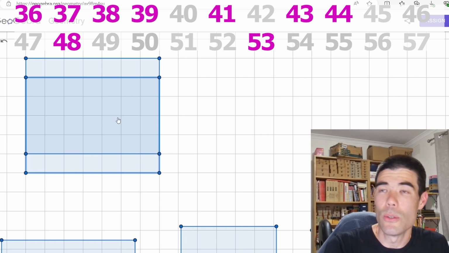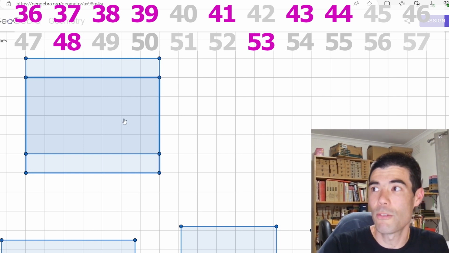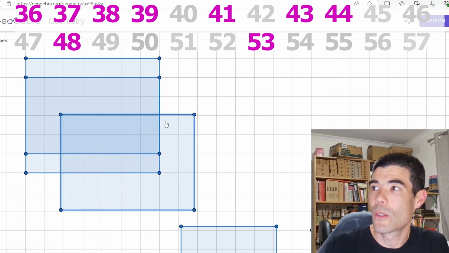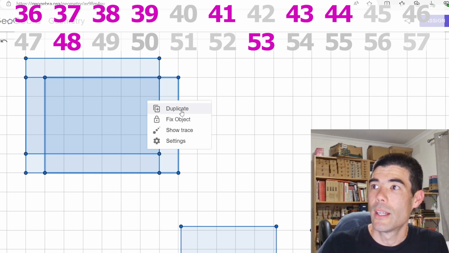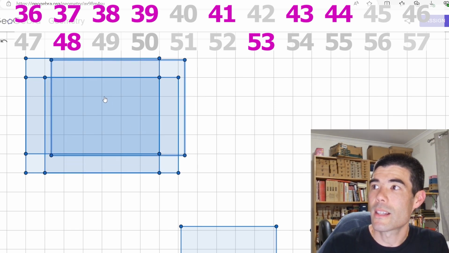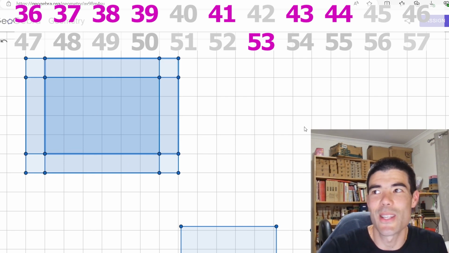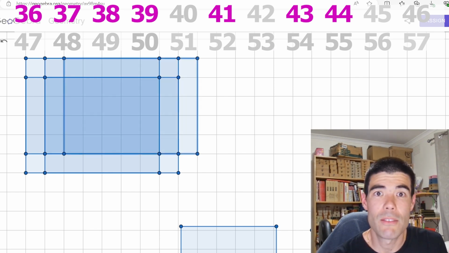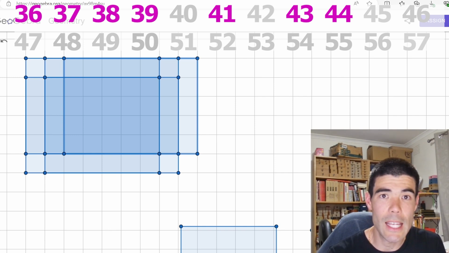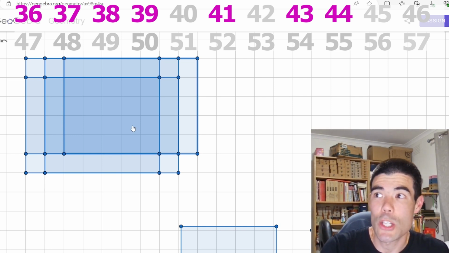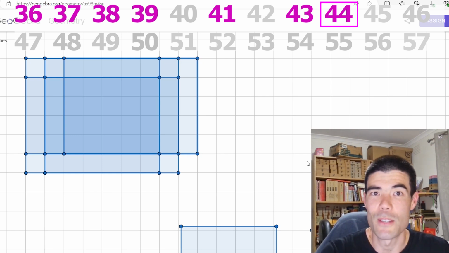What we actually need to do, pause the video if you want to try it yourself, is to add 1, 2, and 3 more rectangles, giving a 6 by 8, which is 48. Okay, so I don't know why I didn't think of that. So this is how we get 48. Then you could easily get 53 by adding another one step to the right. So you can get 48, you can get 53. You can get all consecutive integers larger than that, meaning the largest one you cannot get is 44.